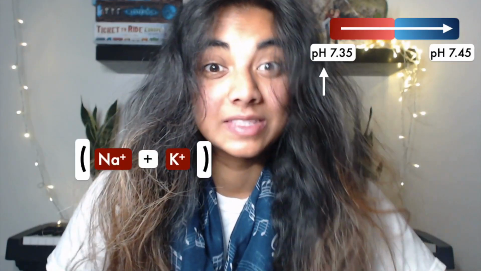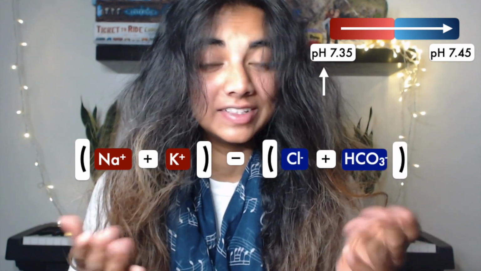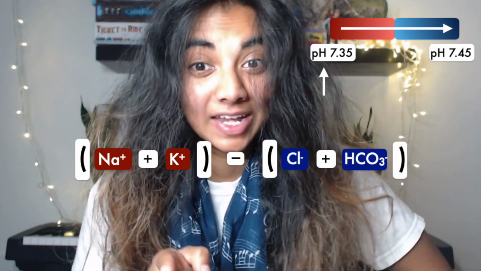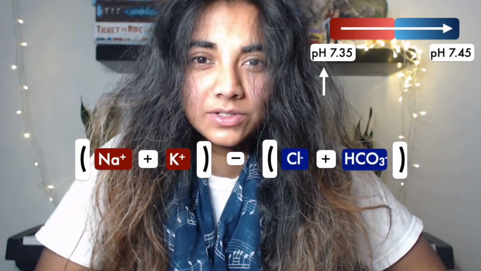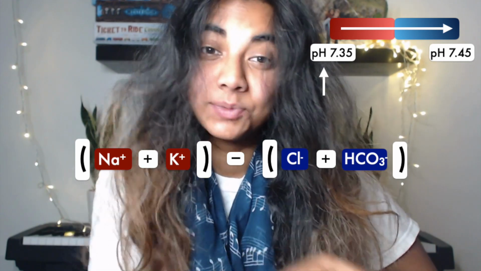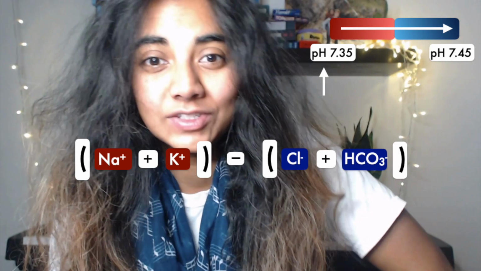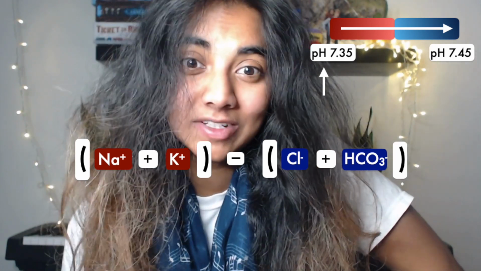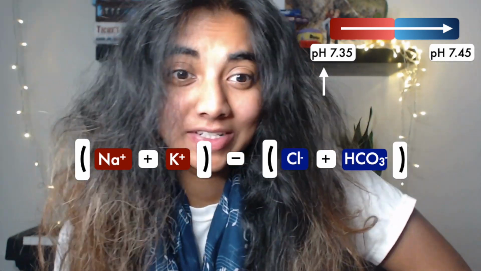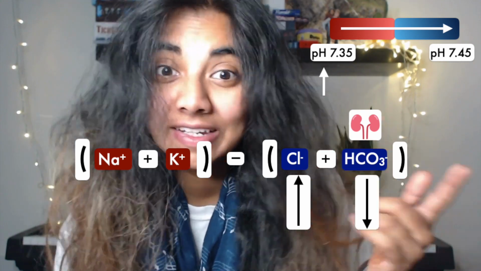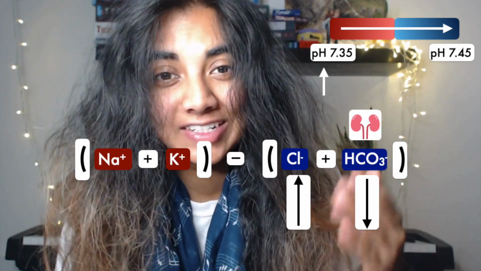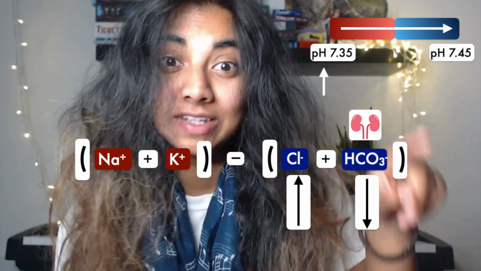Now, the anion gap is the measured difference between positive and negative ions, and that is sodium plus or minus potassium. You don't always need potassium, you can do it with just sodium, minus chloride and bicarbonate ions. This is used to help determine the source of the metabolic acidosis. That is an acidosis due to the dysregulation of bicarbonate ion. Now, if you're losing bicarbonate ion because you're excreting it through your kidneys or you're losing it through your GI tract and diarrhea, then your level of bicarbonate ion will go down.